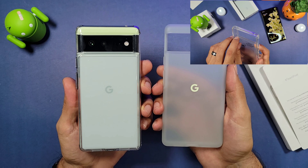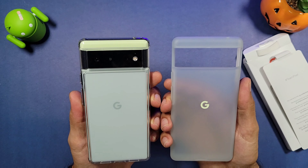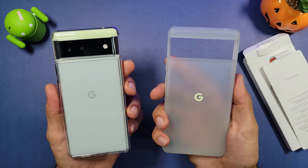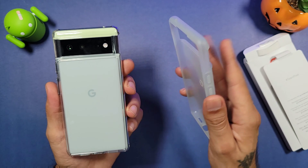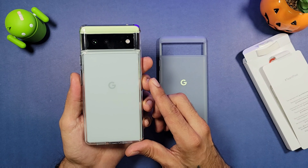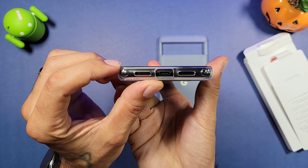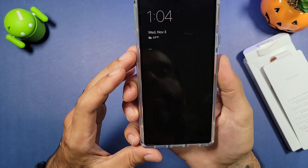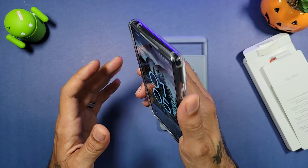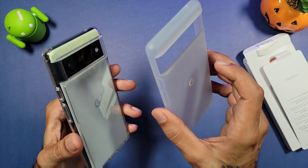Links will be posted down below if you want to check any of them out — $30 or $15, which one looks the best? They both have their perks. The Google case has the Google logo, feels soft, and makes the bezels look more symmetrical, but it's still just a regular plastic case — it would have been nice if it were fabric. The $15 Alencio case also looks very nice: buttons are clicky and tactile, all cutouts line up nicely, though it does not make the bezels look symmetrical. Both offer pretty nice protection, though the Alencio seemed a little thinner around the edges.